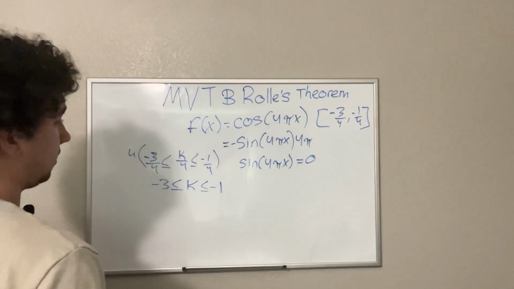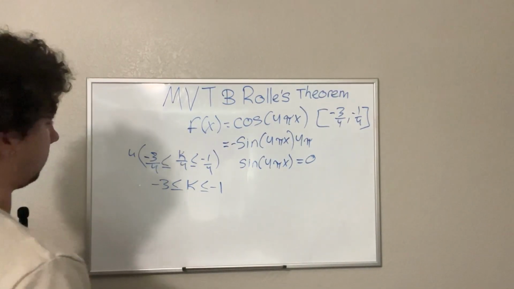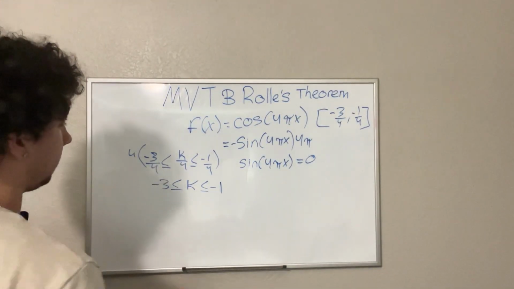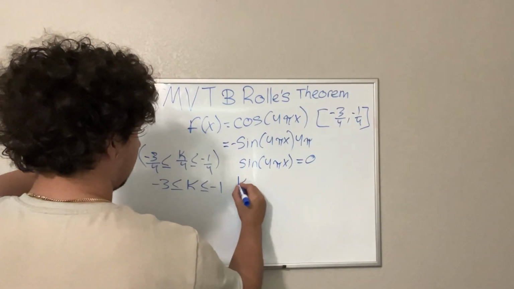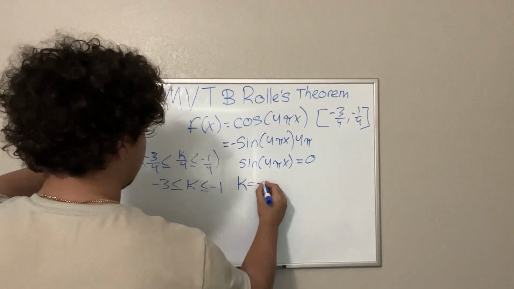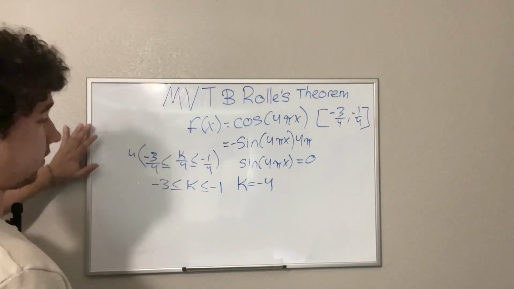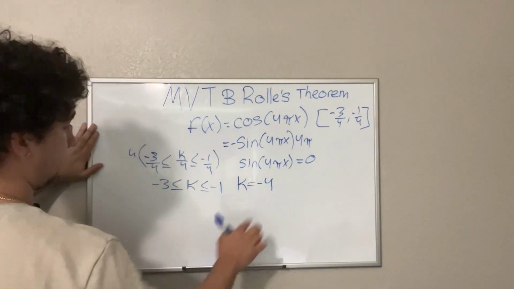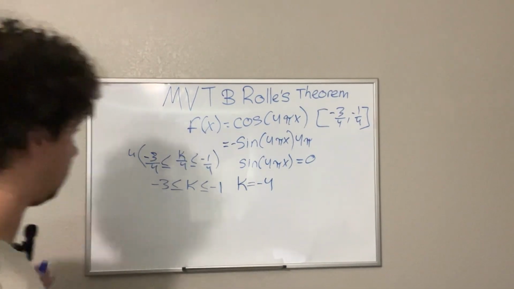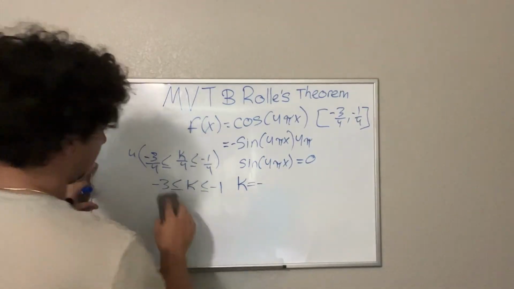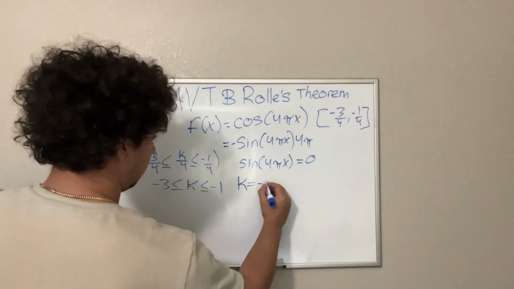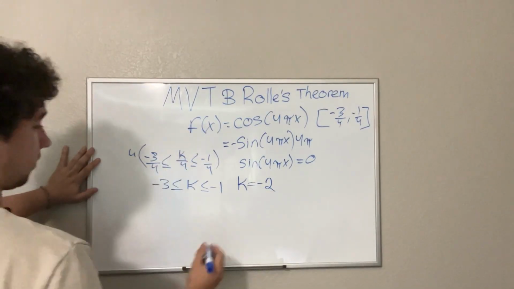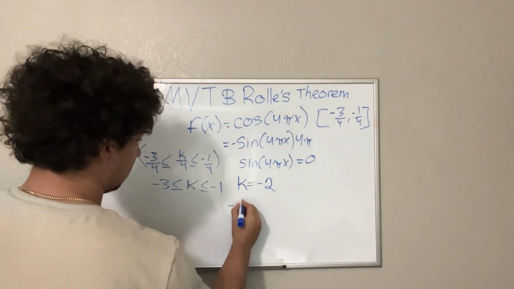Well, in this case, k has got to be an integer, right? In this case, it's going to have to be negative 2, because that's the value between negative 3 and negative 1. So then k, in this case, is equal to negative 4. And if k is equal to negative 1, 4, remember it was k over 4 that we found. So in this case, actually not negative 4, I'm tripping. Negative 2, because it has to be between negative 3 and negative 1. And that puts us, well, it's k over 4. So that means that the value that we have is negative 1/2.